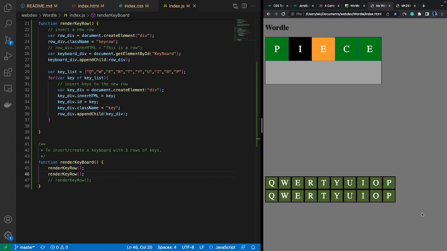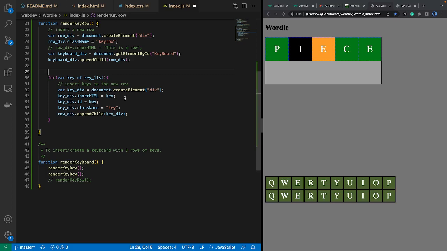So there is also a concept of function arguments. So in this function, when we call it, we provide nothing to the function, right? It's an empty parentheses. So it repeats the same thing because we put this list, right? This list is always going to be the same. So instead of hard coding the key list inside the function, we can take it out. So let's cut it.